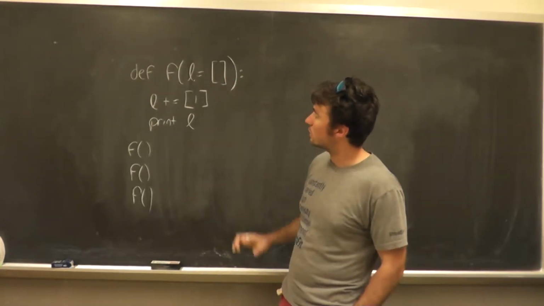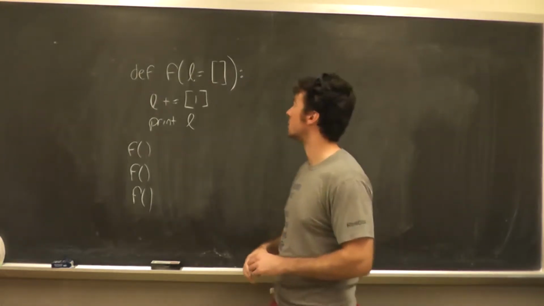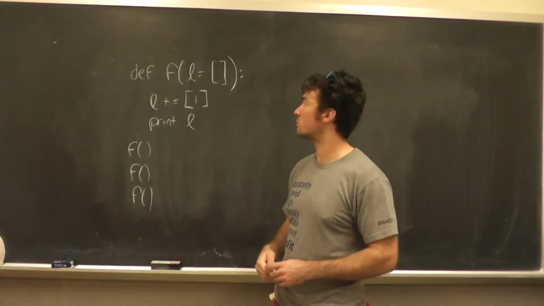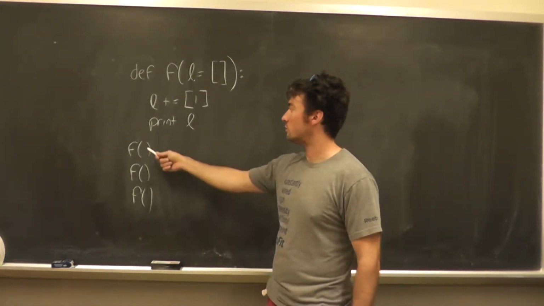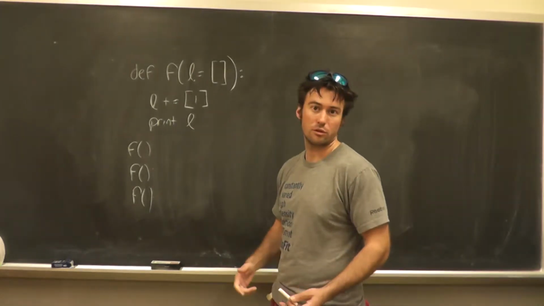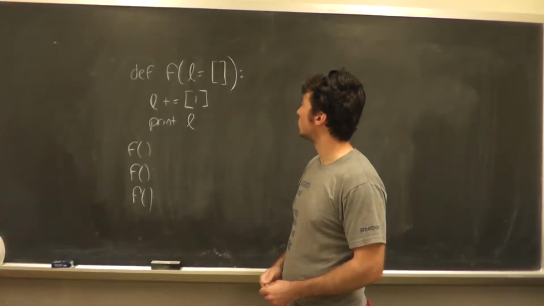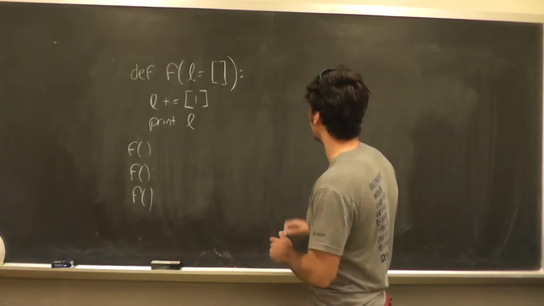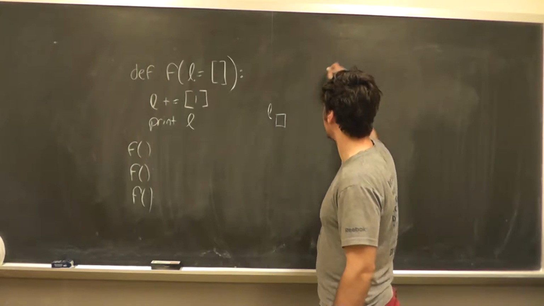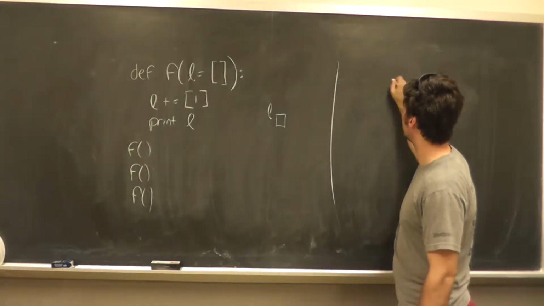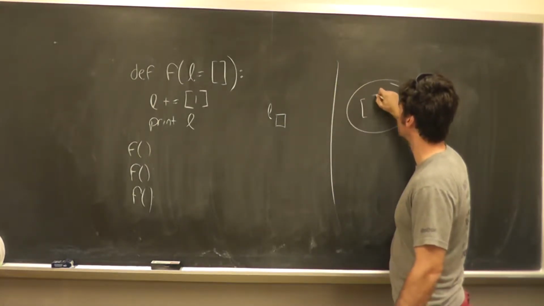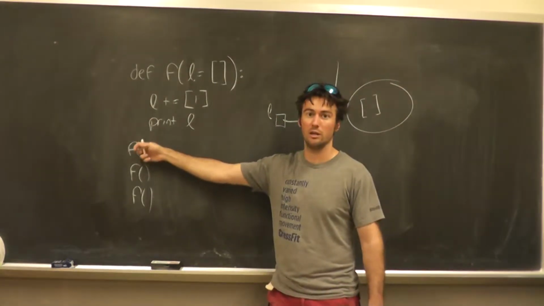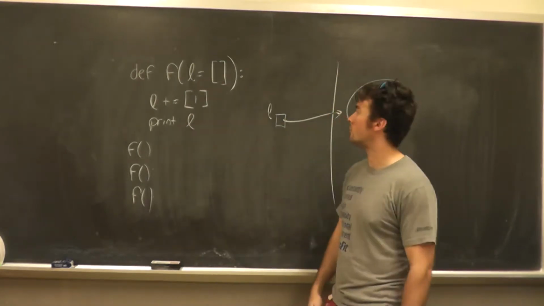So let's say that we didn't know about this tricky situation, and we just try to predict what the output of this code is. We've got this function here, and we want to call f 3 times, right? So you would expect that the first time you call f, we get our L, okay? And that points over to this object that is a list that's empty initially, right? Because that's how it's defined, that's our default value. We didn't pass in any parameters, so L gets its default value.